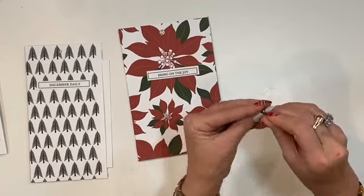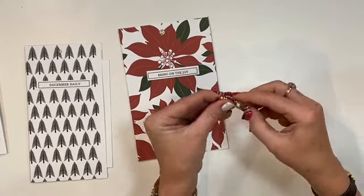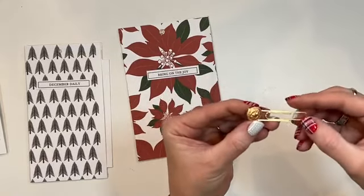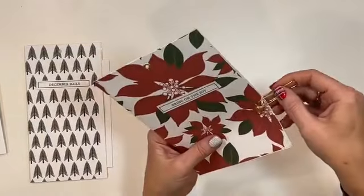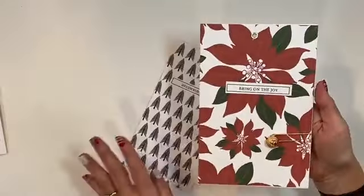And then you just slide your button. Here, I'll kind of show you through the hole. Here's the shank. And then look how cute that is. So you have this, and then you'll slide that right on top. And that is how I created my next tag. Isn't that cute? So this paper is in the kit.